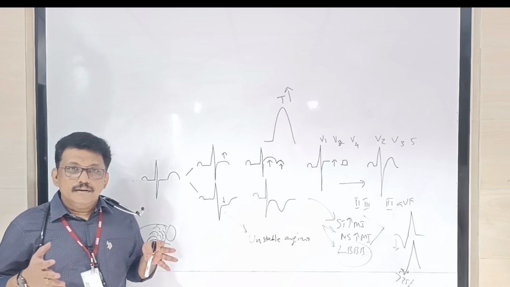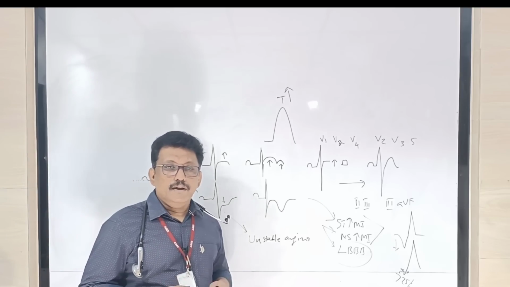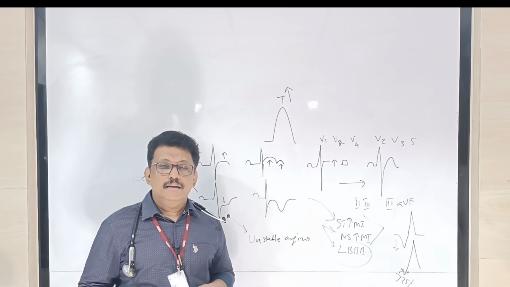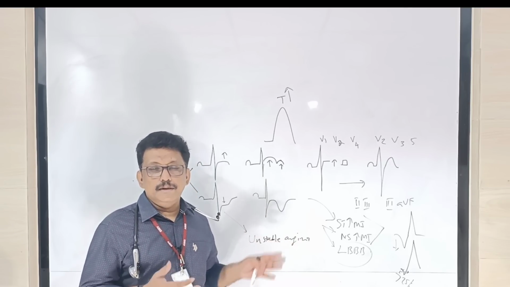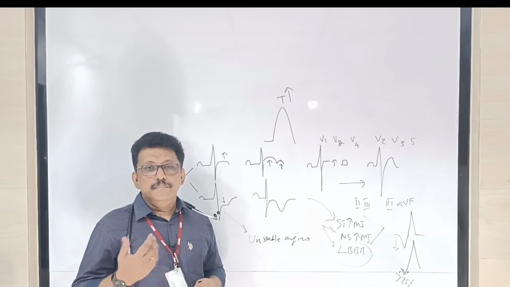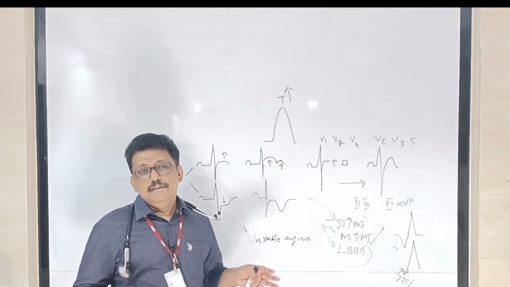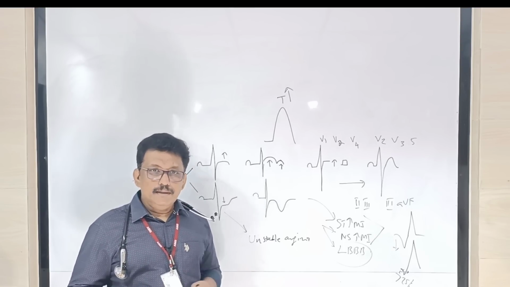If the patient is diagnosed to have acute myocardial infarction, thrombolysis is the best treatment and can be given in most centers. If the patient is admitted to a tertiary care center where PCI is possible, then angioplasty will be the best treatment.